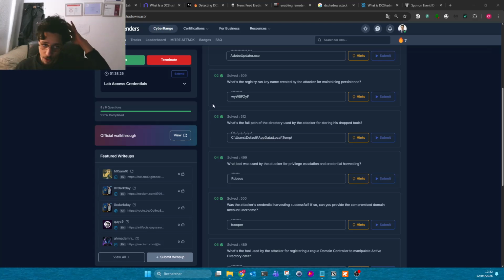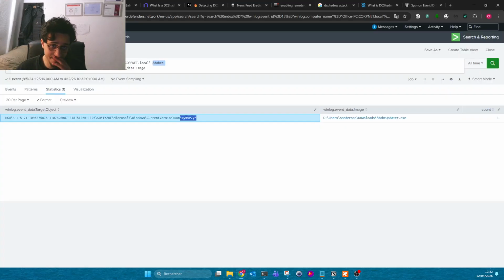When attackers drop things in the system, they always drop them in a folder that the SOC analyst is not going to search, like Temp or AppData. They're not going to put files in C:\Windows\System32 or in a folder that they know EDR or AV will detect, or maybe the SOC analyst will check.